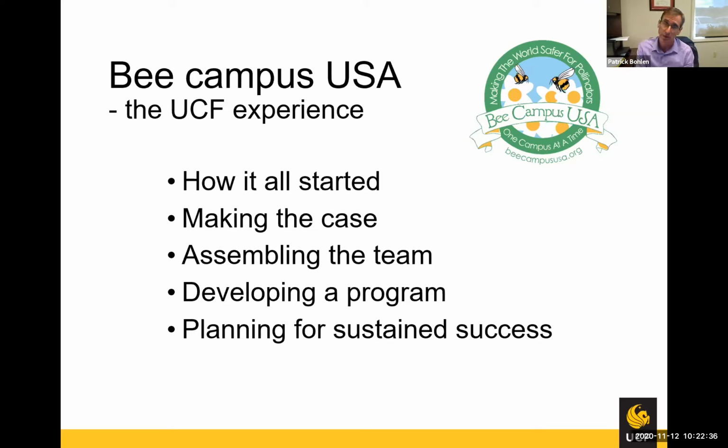One of the reasons I liked Bee Campus and still do relative to other pollinator programs like the Million Pollinator Initiative and the Monarch Initiative from the Nature Conservancy and the Wildlife Society's program on certified pollinator habitat is that Bee Campus USA has an ongoing requirement. And we already were a Tree Campus USA. And Phyllis Stiles, who established Bee Campus, actually tailored or modeled her program after Tree City and Tree Campus programs, which require ongoing verified designation and commitment, which is a little different than just getting a designation and putting a sign up and saying we're such and such, and then that's all you have to do.